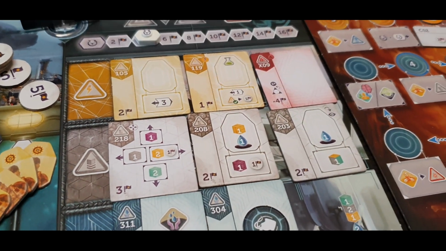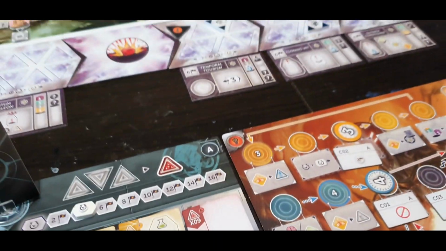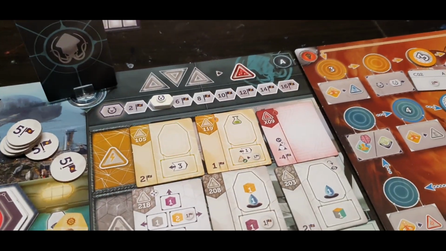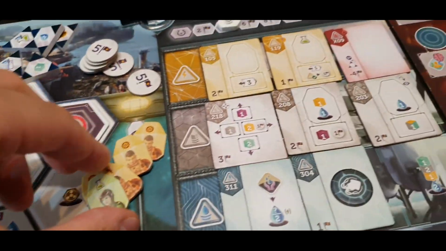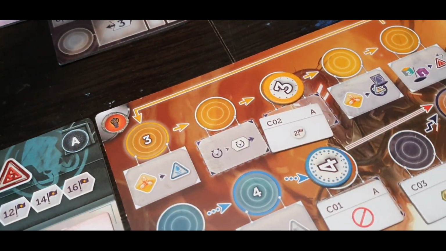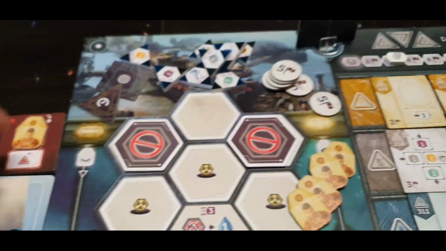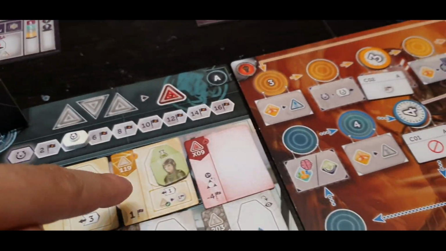I think I can do. Yes, I'm going to. I don't have any workers. Now I'm going to put this one here like this. I'm going to take this one here and go back to take this black cube back and gain 2 points for this action.